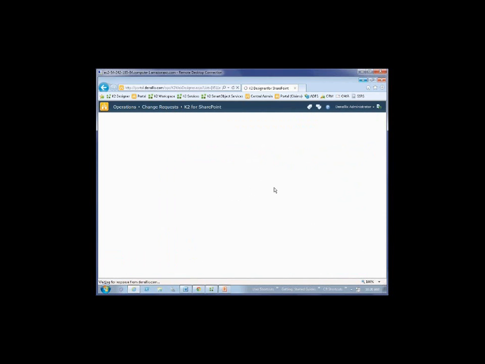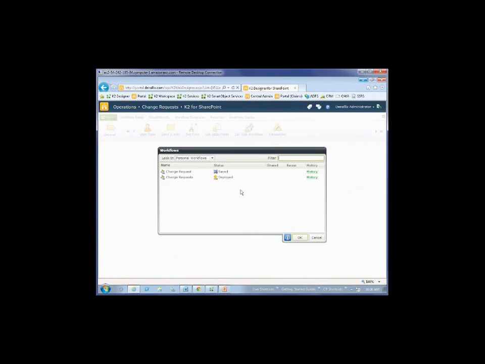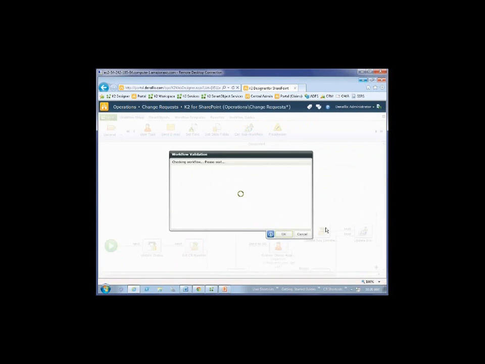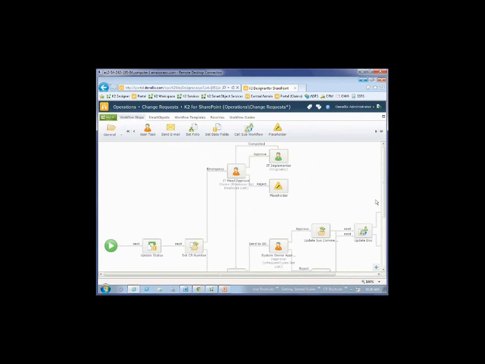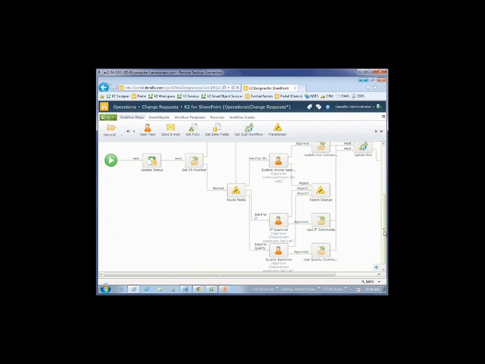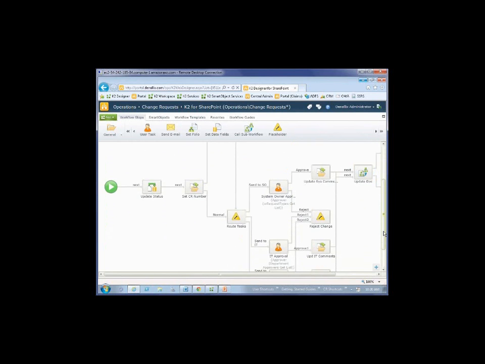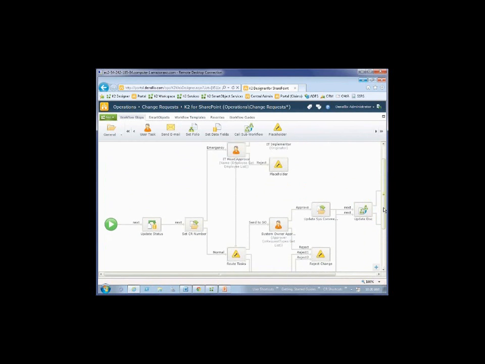We're going to take a quick look at the design experience, and then we're going to jump into an end user experience and watch this run. So I'm going to open up my process that I've already created. And again, I'm staying within the SharePoint environment. So everything that you're seeing is the K2 design experience within SharePoint. This design experience will be the same experience you'll see inside of SharePoint 2013. Of course, how you get to it is a little bit different based on the SharePoint 2013 UI changes. So here I've got my design experience.